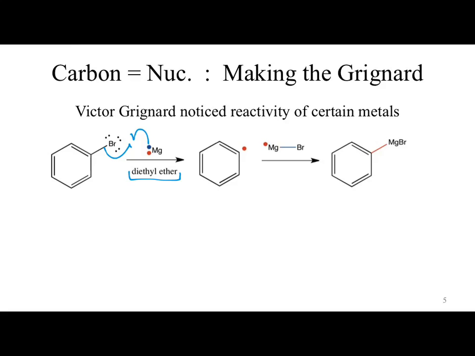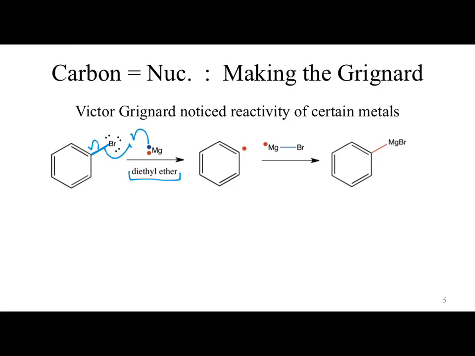How many electrons are in that bond between carbon and bromine? Two. How many electrons have we moved? One. If this mechanism is going to be correct, we must explain where that other electron went. Bromine can't take it because then it would exceed its octet, which means that electron is going to stay. It's not going to just stay floating in air. That's extremely unstable. Something's got to pick it up. What's going to pick it up? The carbon, where it originally came from. So we'll move the electron back to that carbon.